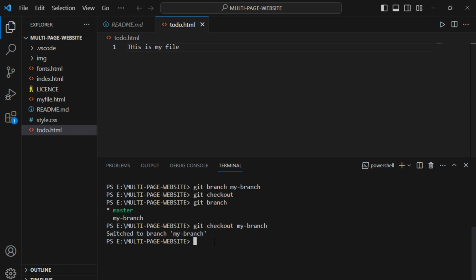So if I go back again, I do git branch. If I do git branch again, you see that the color and the asterisk symbol have been transferred from master to my branch. That means I've switched to this new branch I have created. So let me show you one thing again. Let me just remove this branch I created. Let me show you another way you can actually go about this, right?